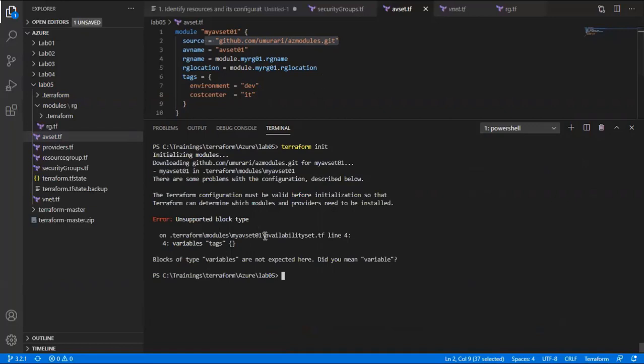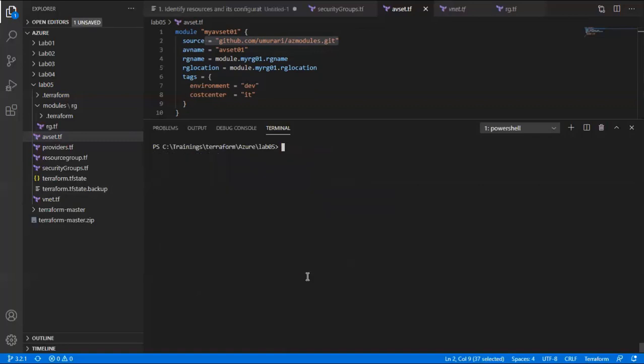Is this variable Terraform availability set? I have to check it out. Okay, I have given the wrong name. I have given variables. It should be only variable. So the beauty of Terraform is it will give the exact error.